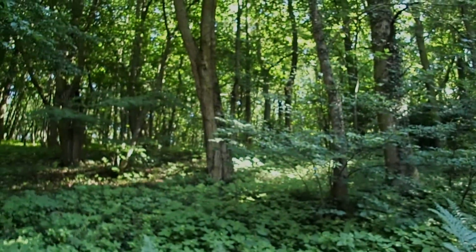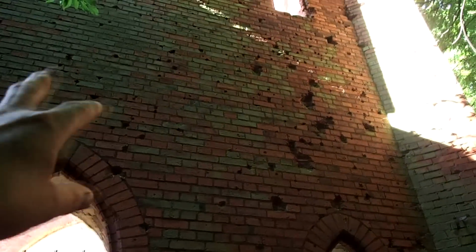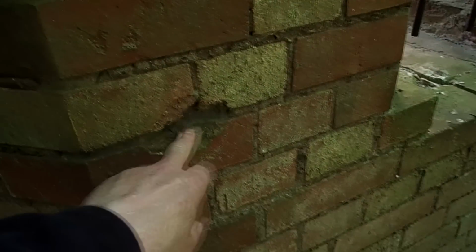So up here is the Reitwein Spur. The Reitwein city was between the Seelow Heights and the Soviets, so this is right in the path, and this is what happened. The church was totally demolished, it burned, and look at that, hundreds, probably thousands of impact wounds on that wall. Low or high, it's everywhere. Also on this side, you see the impact holes everywhere. Probably shrapnel, but also maybe small firearms.